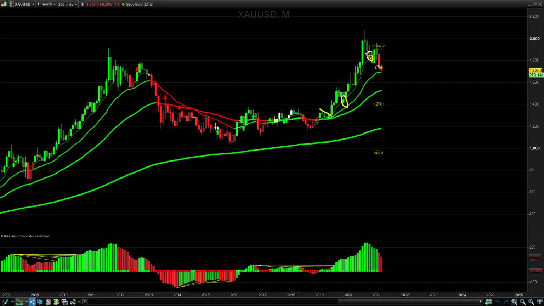But then we started to get, look at that gap. We get away from that 8 period. When it gets away too quickly, it has to revert back to the mean. Big round number of 2,000. And we're sort of coming back here. On the monthly chart, we're still very bullish because we're making higher highs and higher lows. Now the key here is, can we hold here and then make a new high on the monthly?